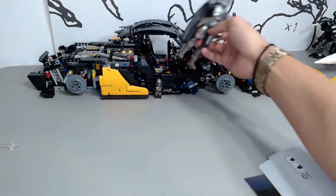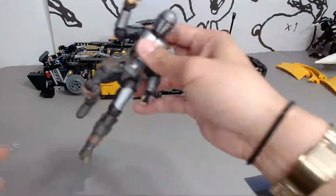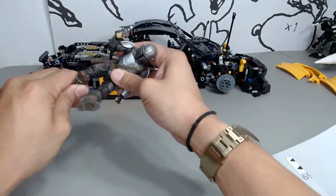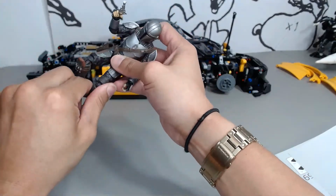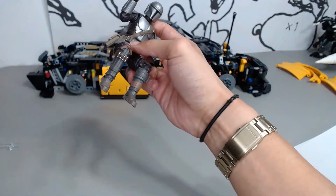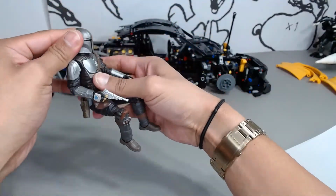So yes, this thing. Well, let's see if we're both thinking the same thing. Does Mando fit inside of the car? He should, because he is 1/12 scale and the car's 1/8 scale. So it should be a pretty easy little marriage between the two of them. Let's see. I'm going to guess the seats are longer, so I'm going to let them bend under the knee. Make it nice and flat like that. Oh.